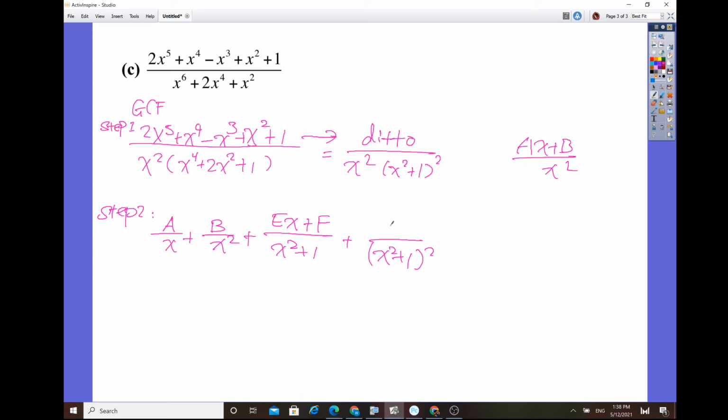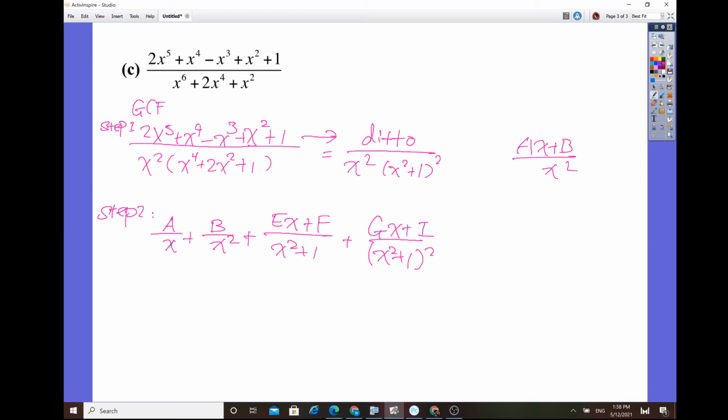So let's say that on top of that, gx plus I. Okay, use any kind of alphabetical letter. And then from there, you want to solve for A, B, E, F, G, and I. Again, you don't want to use letter C because letter C just represents a regular constant. Like that.